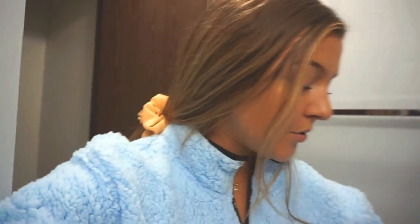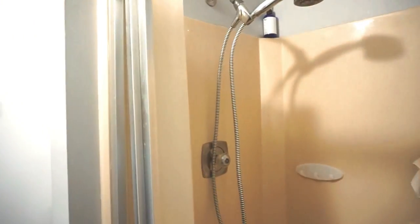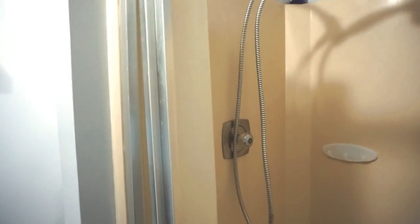Let me show you the bathroom - we have not done a single thing to it, it's probably the only part of the house we haven't touched yet. We weren't sure what to do with it and nobody sees it besides us. It's so small it's hard to work around. There's this extremely small, really old shower with a super awkward shower door that doesn't work well.